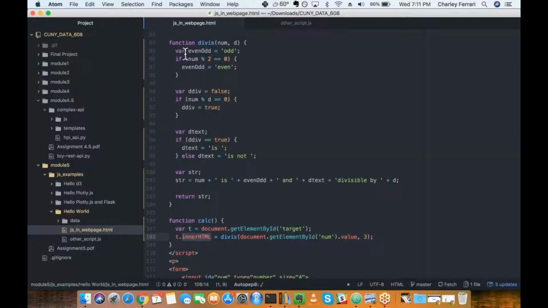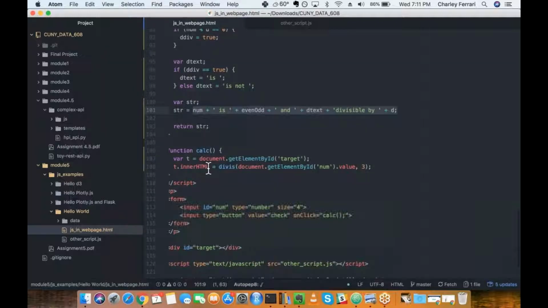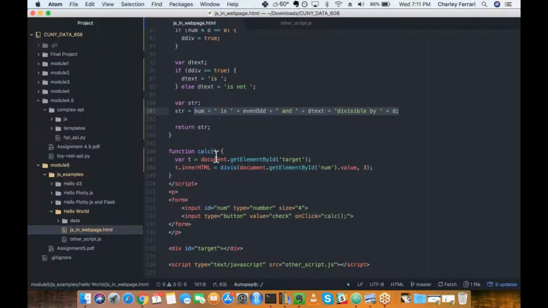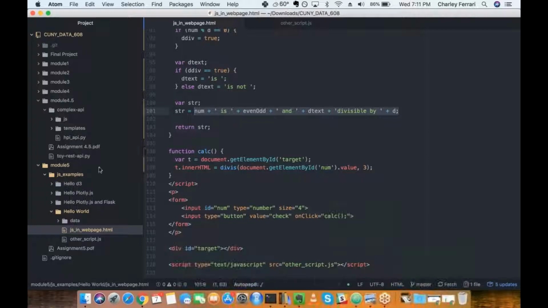So I'll let you go through the logic of how that's actually being set, how you end up with this string, but just focus on how exactly that's populating in the document here. So you're able to do it in that way. We'll move on to a few of the more complex examples.